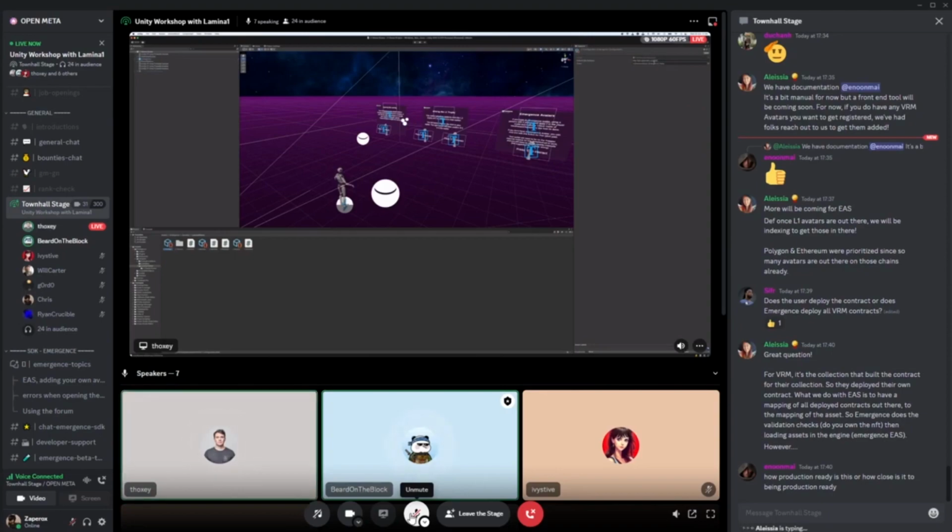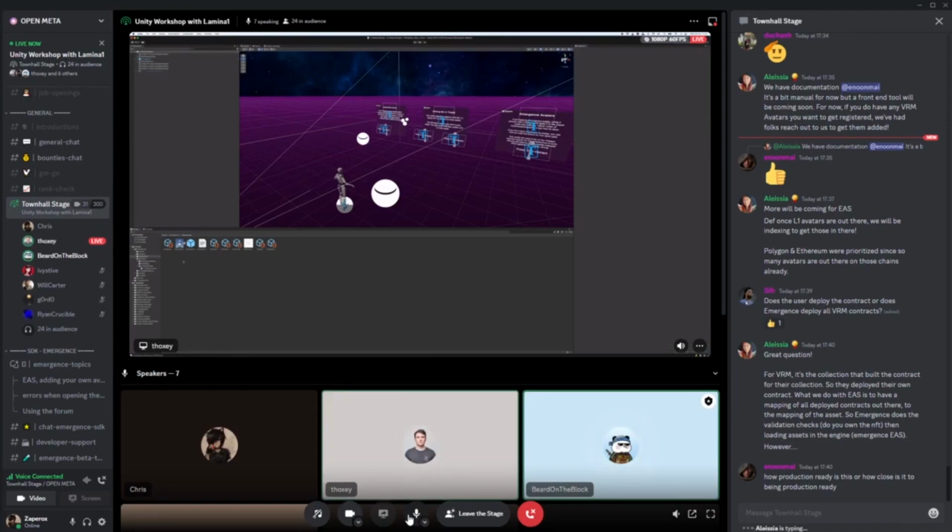That then has the IPFS gateway and the chain. The IPFS gateway you can replace if you have your own IPFS gateway, but we provide one. And then the chain is whatever currency you want to appear in the persona overlay UI.